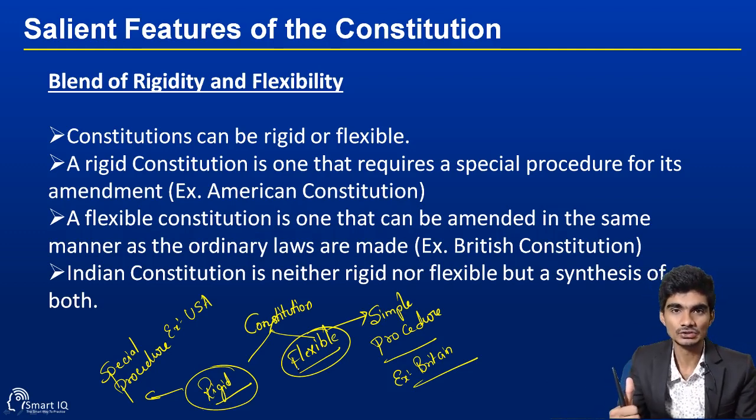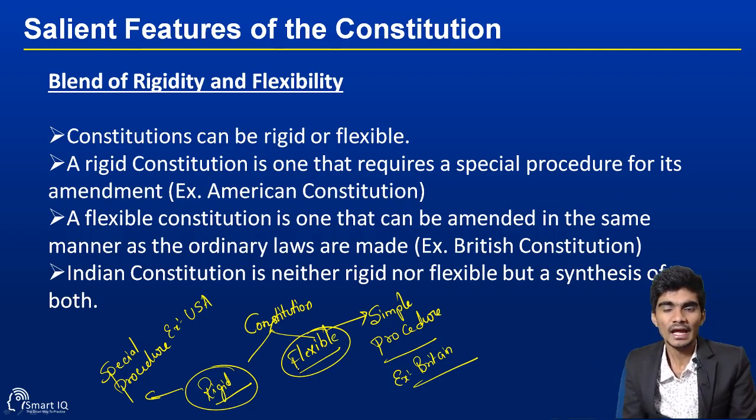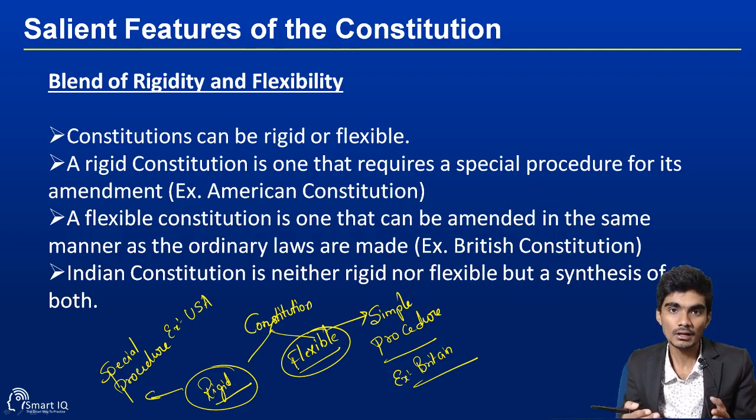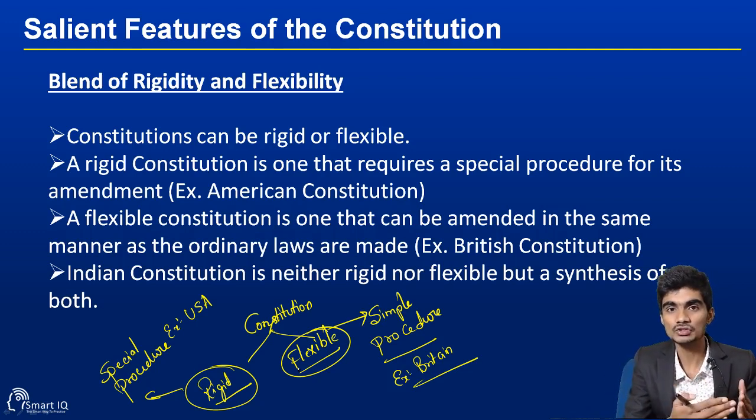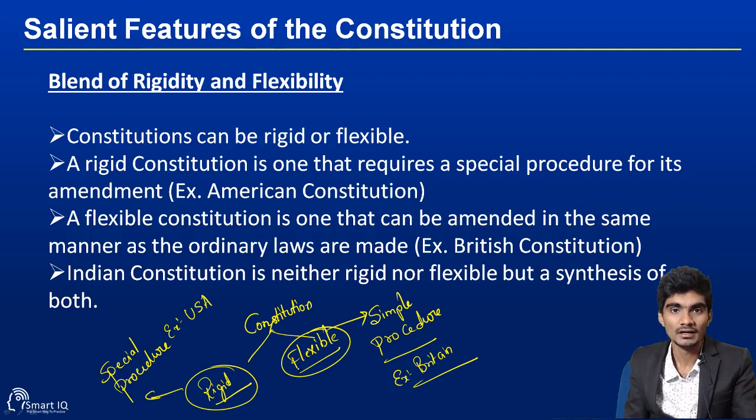Then what is a rigid constitution and what is a flexible constitution? A rigid constitution is one that you can't change or amend easily. To use the technical term, you can't amend it normally. You need special provisions to amend this constitution in order to change the rules and regulations already present in the older constitution. You need a special majority to prove that a particular change is required for the present society. This is called a rigid constitution.